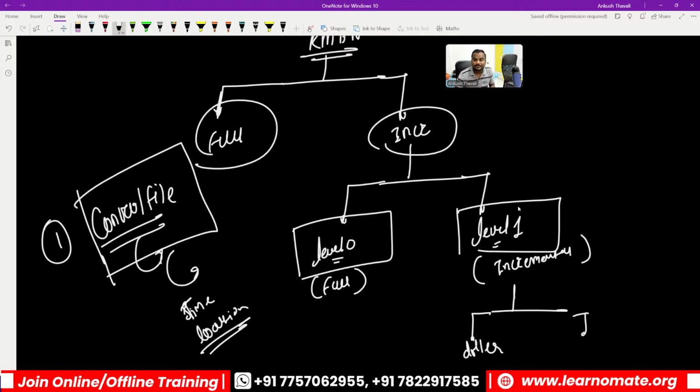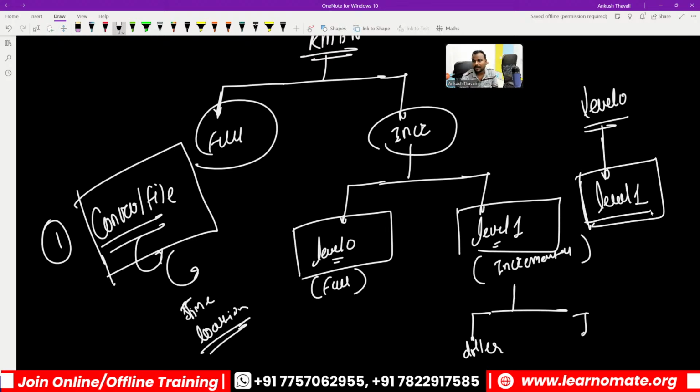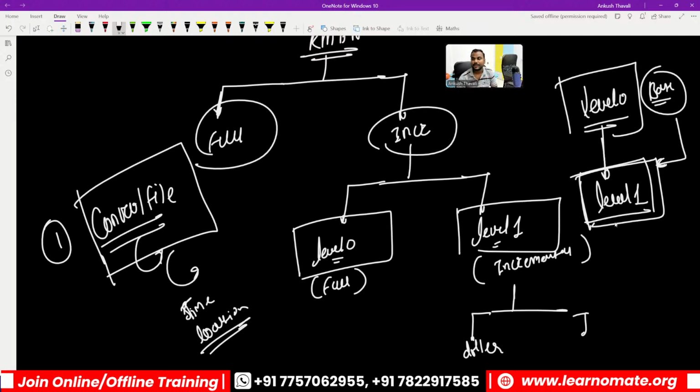You have, first of all, you are going to take level 0 backup, and after level 0 backup only you are going to take level 1 backup. Is it clear, everyone? Yes. Because this level 0 is basically a base for your level 1. Okay. Now, irrespective of any backup what you take, that backup information will be stored by your control file. And there is one more concept. We called it as a catalog database. Just keep it in your information.